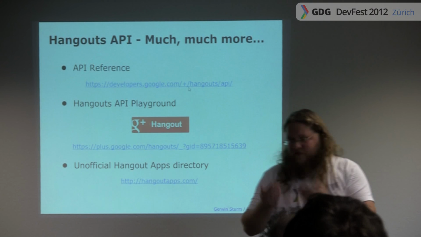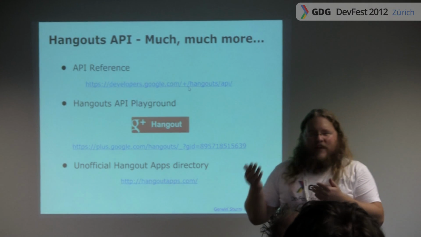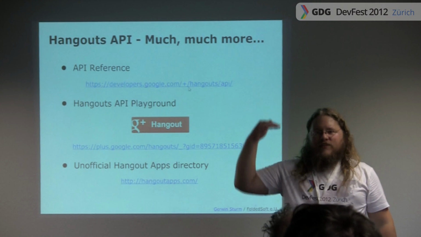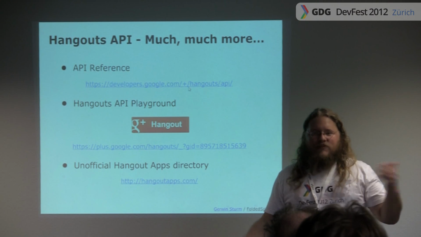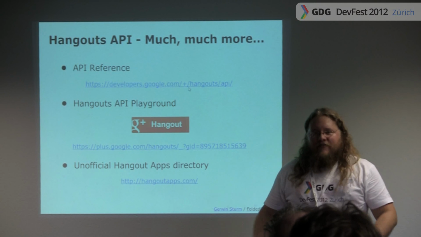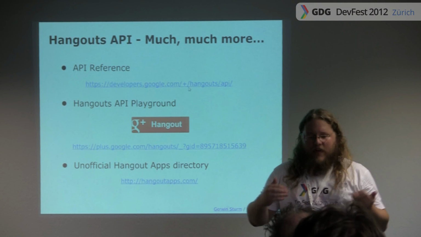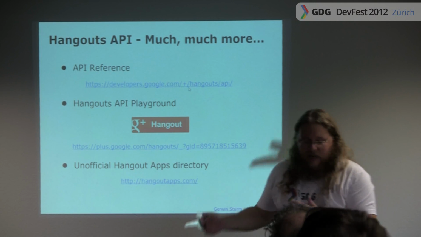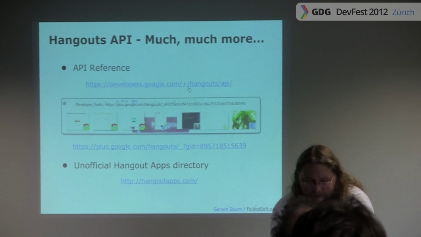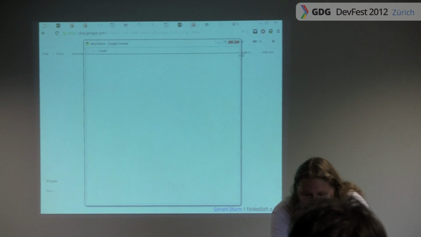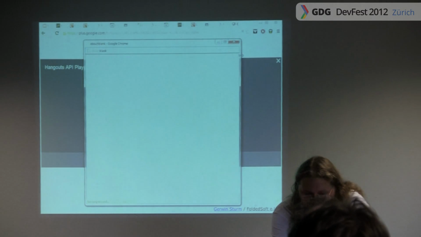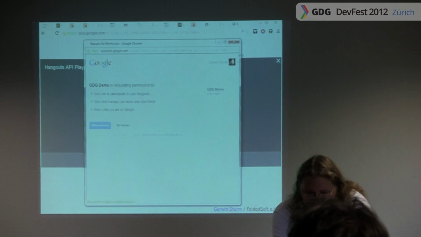Yeah, so there's quite a lot more information. You have all sorts of events you can call. You can actually track the volume level of the participants. You can change the output volume of participants. So you have all sorts of things you can interact with. You can turn off your camera, and if you can't make it to the code lab tomorrow, I actually wrote a small application. Let's see.